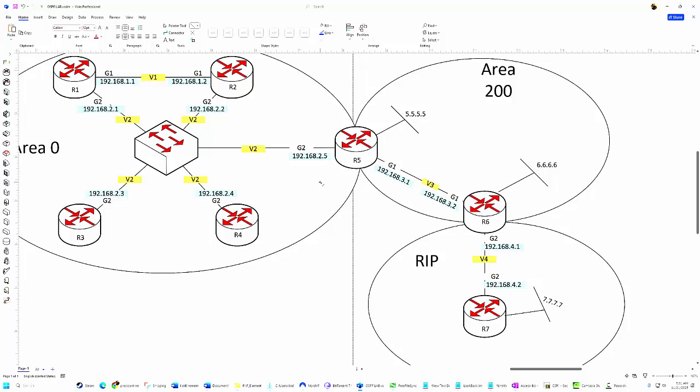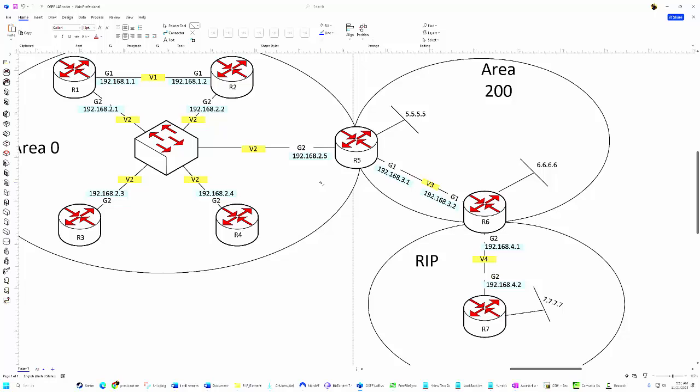So as a temporary solution, before I migrate Kmart's network into my OSPF domain within an area, temporarily to get everybody connected, I'm going to redistribute their routes from RIP into OSPF.